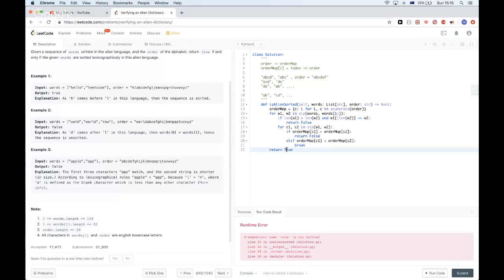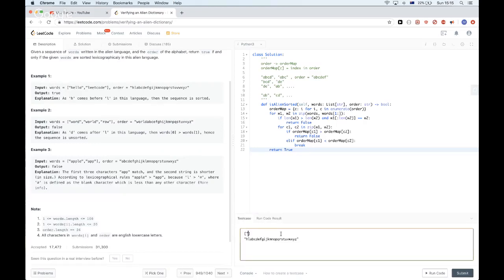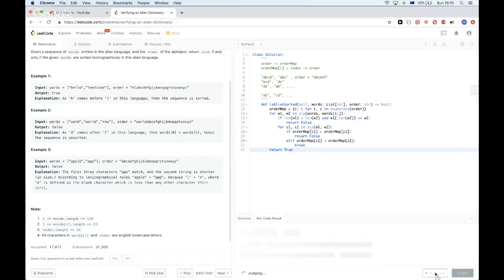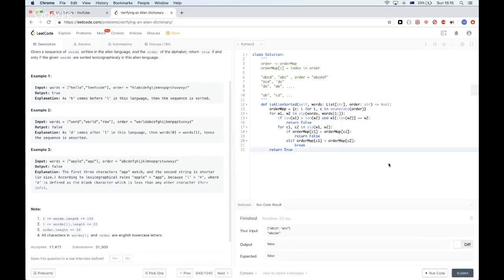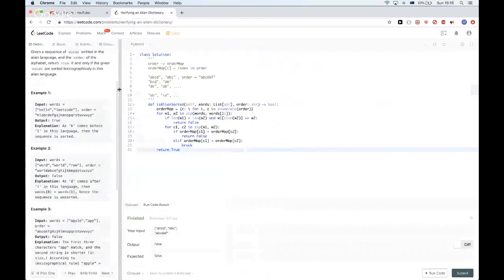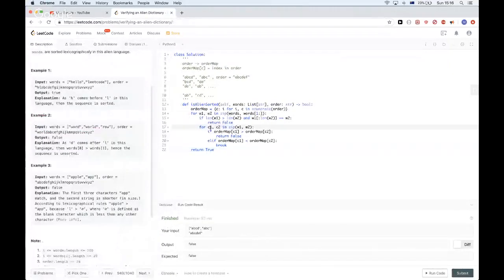Yeah, so Python True is uppercase T. Okay, so same thing, let's do with an empty list. Let's do with this case that we talked about. And then let's say our alphabet is this. Okay, so that's passing. Let's submit and see what we get. Okay, so it passes. Now another solution that we can do that is shorter is the following.